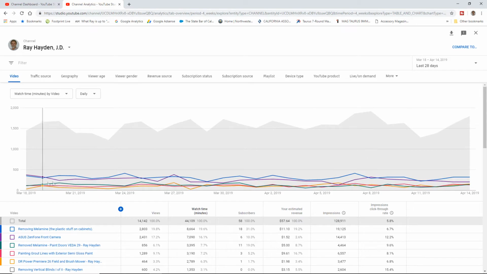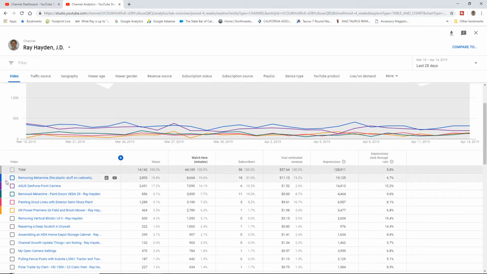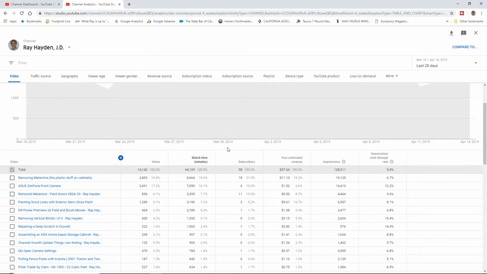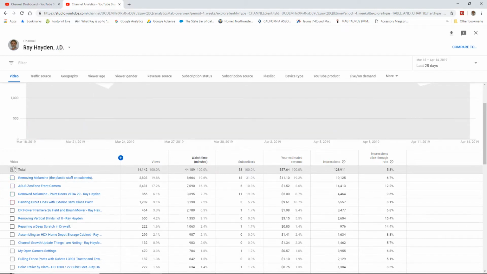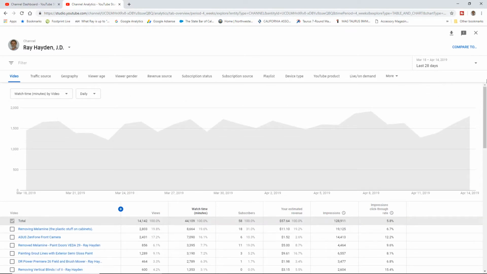Now you have these different colored lines on the graph. Those colors, the blue, purple, green, red, and orange, are the top 5 videos. I don't want to see those. I would just want to see the total. I only care about the total, not just the top 5 most popular videos, right? So I click on total. Let's click it off. All these lines are here, but if I click total, it isolates the gray area, and the gray area is what I'm all about, right? I wear gray in all my videos, almost always. So here's the deal.